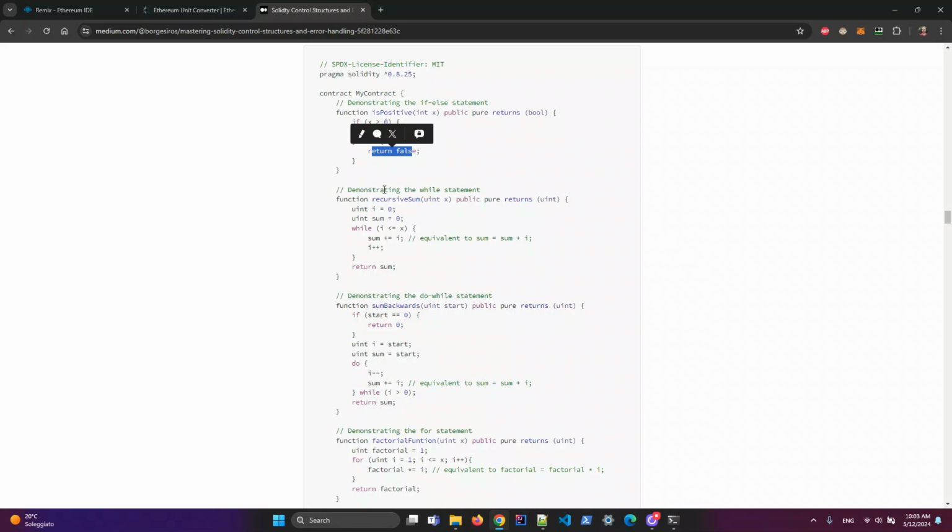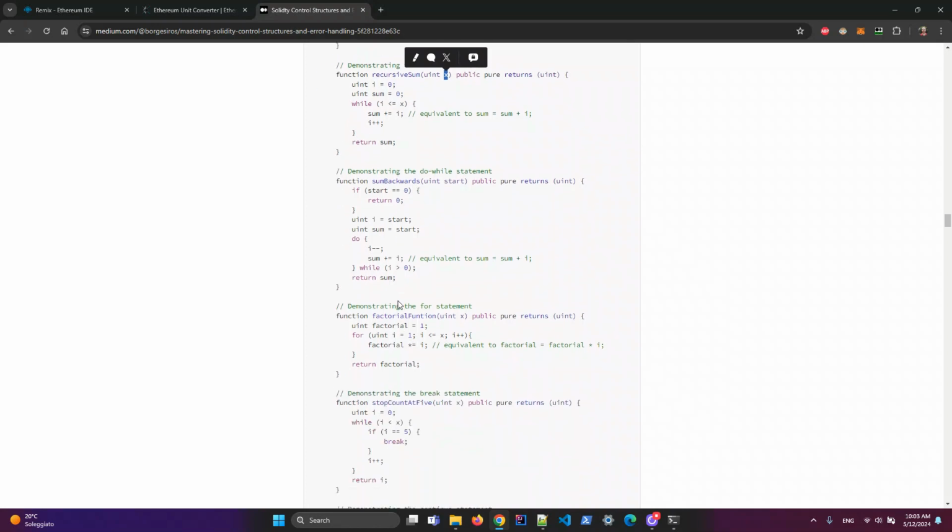Then we have another example. This example was, of course, to demonstrate the if-else statement. Here we are demonstrating the while statement. So we are calculating a recursive sum from the number that we have received here as an input.